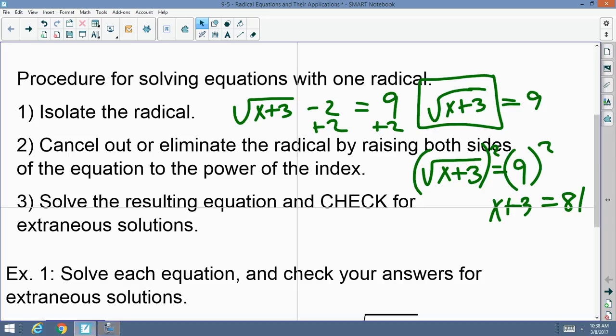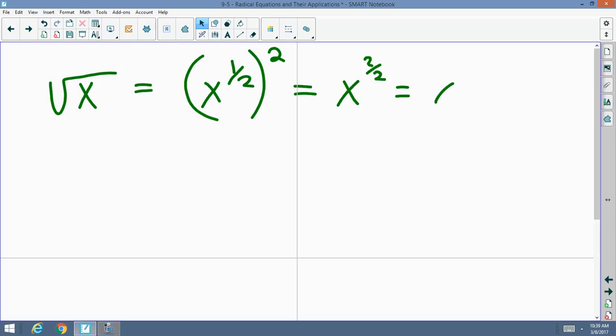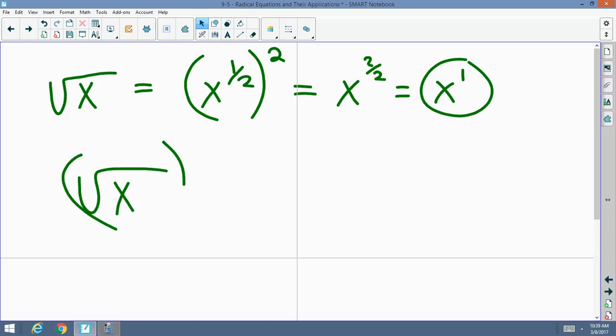Now, let's really quickly investigate why that works. If I have the square root of x, guys, true or false, that's x to the 1/2. If I raise this to the 2nd power, guys, what do you do to the exponents when you raise a power to a power? You multiply them. So this is x to the 2 over 2, which is x to the 1. Do you now see why when you go square root of x squared, they cancel? Do you see it now, guys? I'm not being sarcastic. I just want you to really understand that.